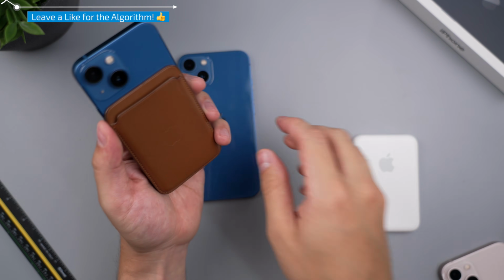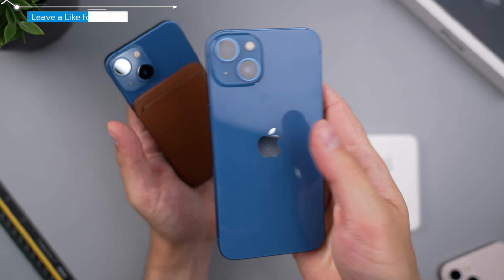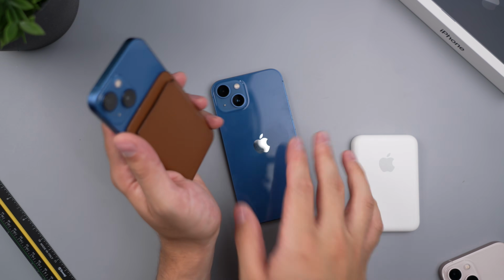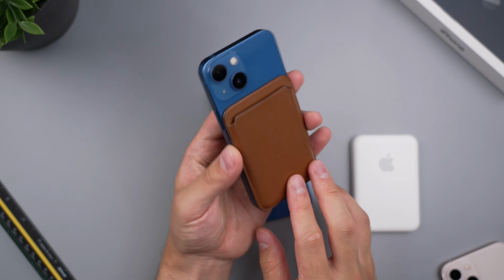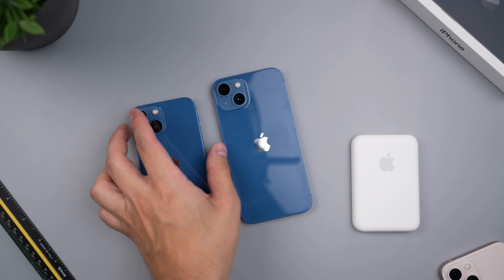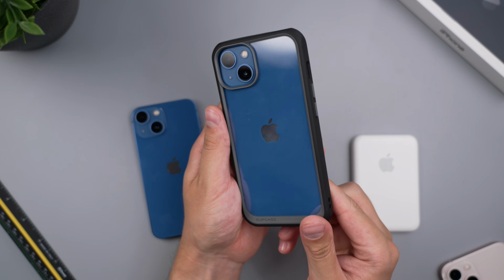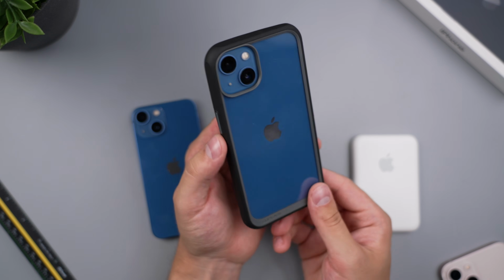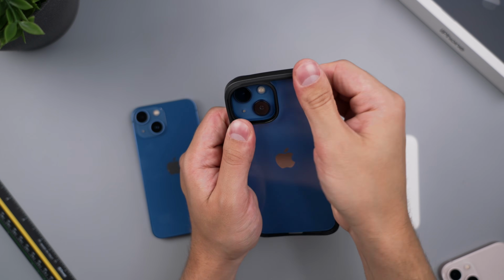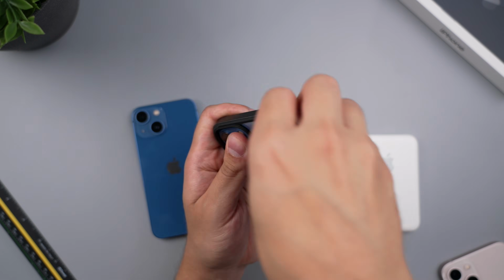It does also attract fingerprints, the same or very similar to the red. You can kind of see that there. I'll just run my fingers there and you should be able to see some fingerprints. It's not too terrible, as I mentioned though. You can just take a wipe and clean it in like a second because it's glass. And there you go. That looks really good. Let's put some cases here on the blue. Most of what I have here are black, so you're not going to get much of an idea here, but as you can see, it looks really, really nice. Let's see this one right here. This one has more metallic sides, but it looks very similar to the other one. Oh, I think one that helps here is the clear case.